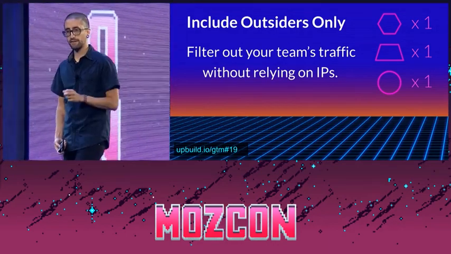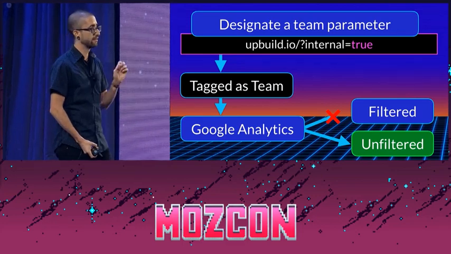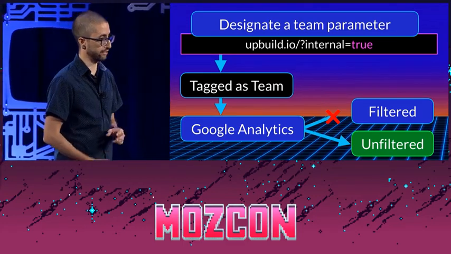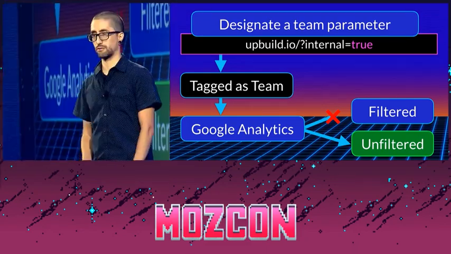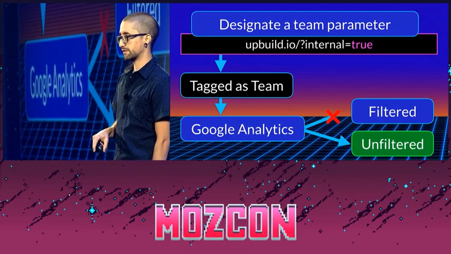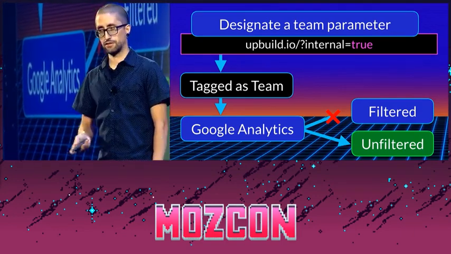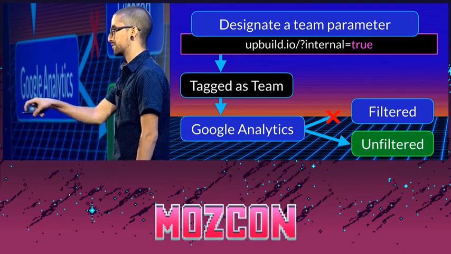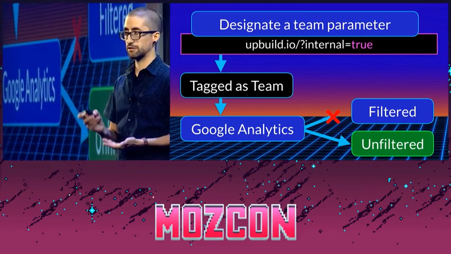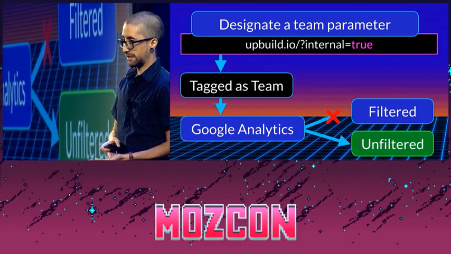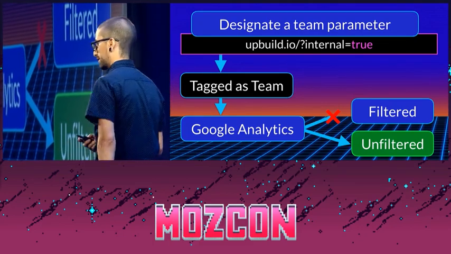So what you can do on top of IP filtering is define a parameter that's going to indicate someone's on our team and we don't want them in our Google Analytics account. You always want to have an unfiltered profile that always collects any data regardless of where it comes from, but you can set up a filtered view that's going to say this is not including people from our internal team, and you can set that up with GTM so that it's listening for that parameter, and you send this link to everyone in your organization. So say you send an email and you instruct folks to open this on every browser they do work from, on every device, and then those are all going to be tagged to be excluded from your Google Analytics.